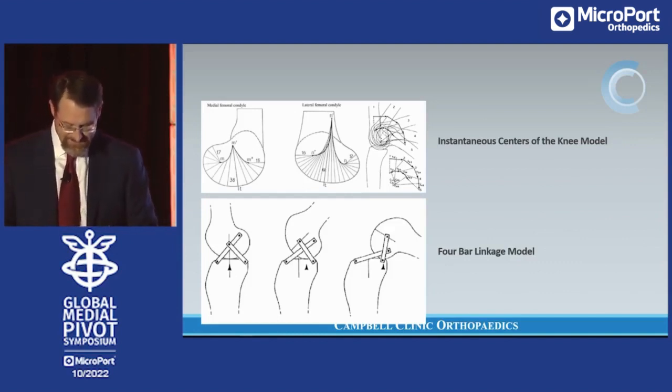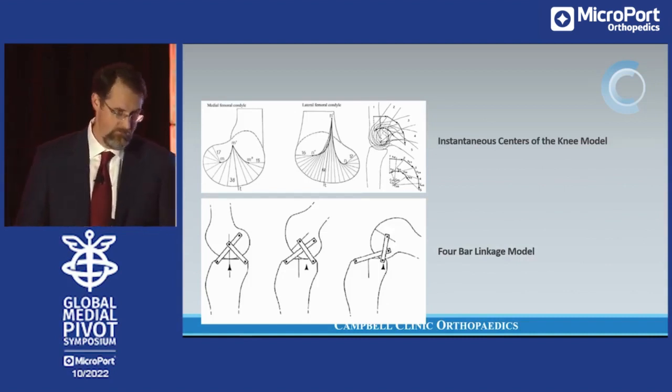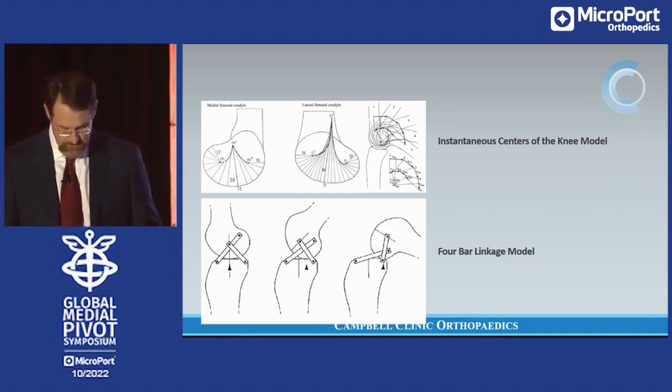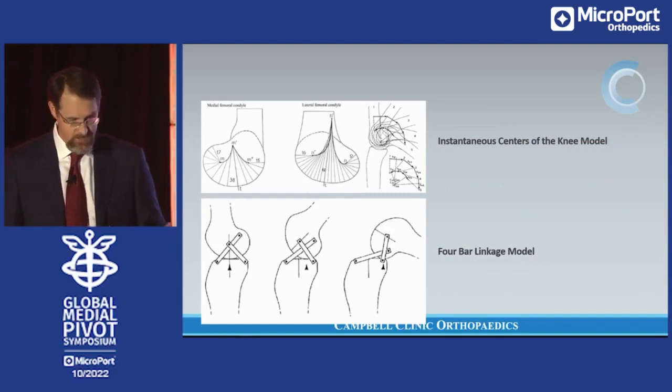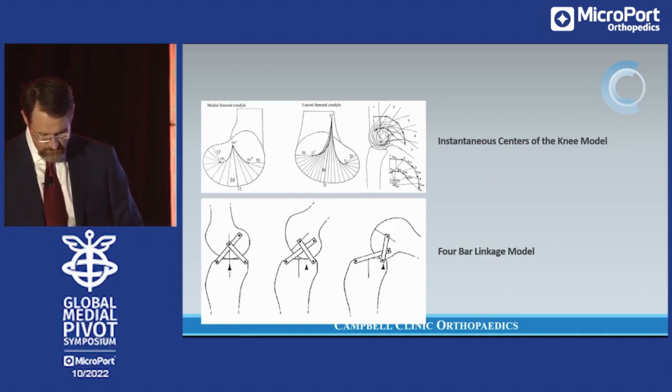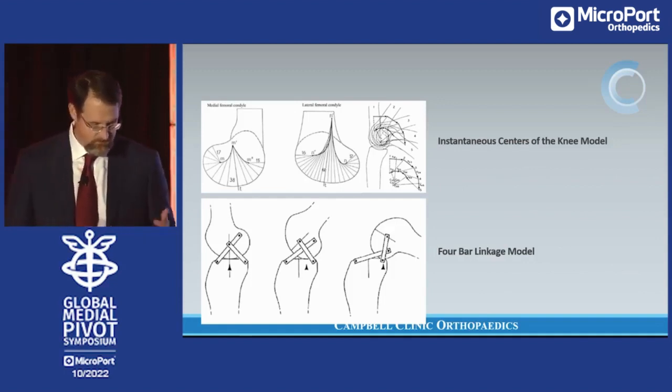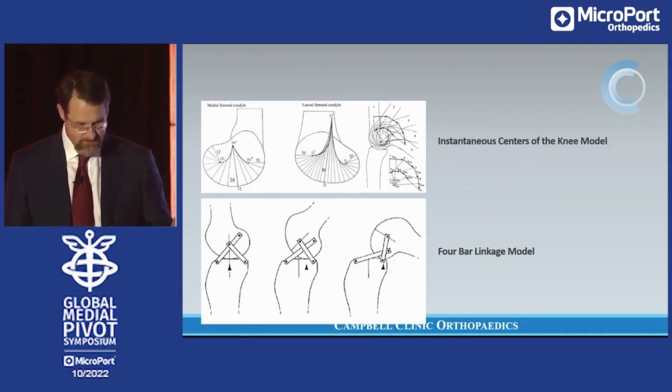Interestingly enough, this led to the design of the multi-radius femurs, otherwise known as J-curve femurs. So even knees today, the Persona, the Attune, the Journey, are all based off of this J-curve model. The other model which you've heard of is the 4-bar linkage model. That was developed because, in the same two-dimensional lateral radiographic analysis, they noticed that the femur pulled back and rolled back off the tibia.